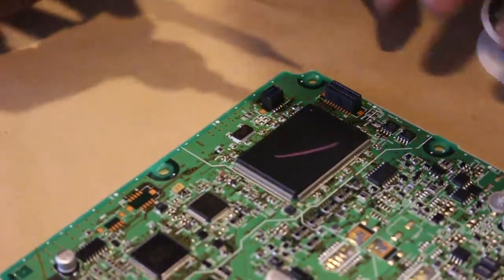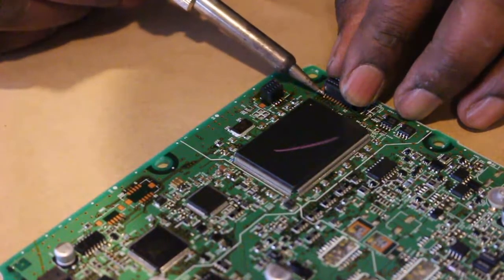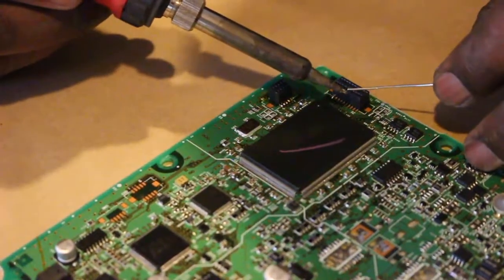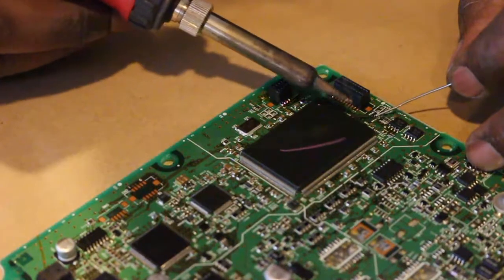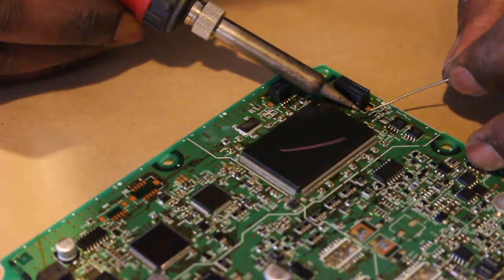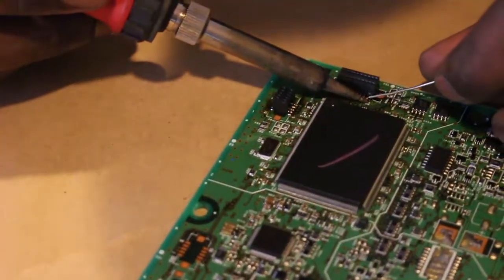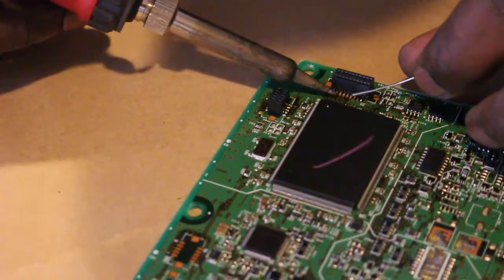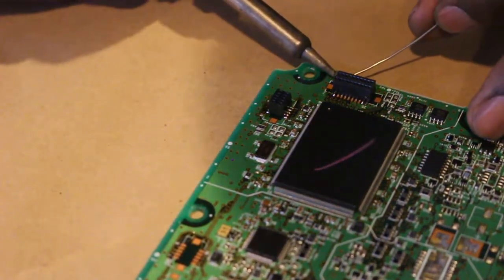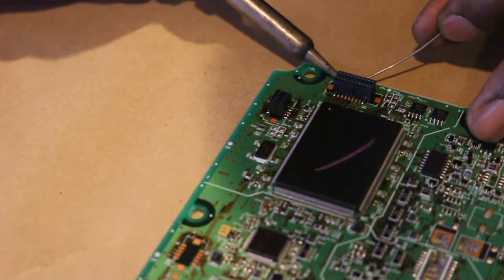The flux paste will keep the header stationary. Then you get the first tab done. After that's done, move over to another. When you do this, you want to make sure you're moving as far away as possible from the one you just recently soldered due to the heat — if you were to do the one next to it, the solder would actually jump and make a connection between the two traces. Move across to help the other traces cool down before coming back to do the ones next to that, as it helps stop the solder from jumping across.